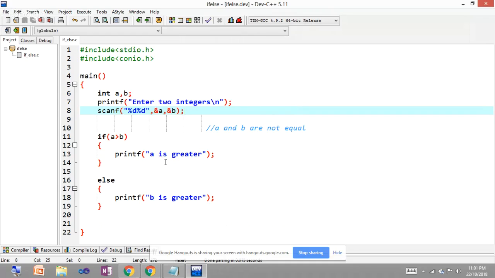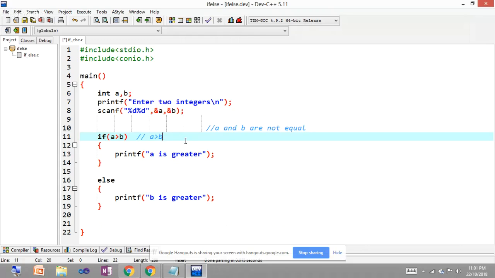For equal, we are not checking that. In this case we can change the program like this. If a is greater than b, this is fine. If it is satisfied, then this will be printed. There is nothing to change in this section.